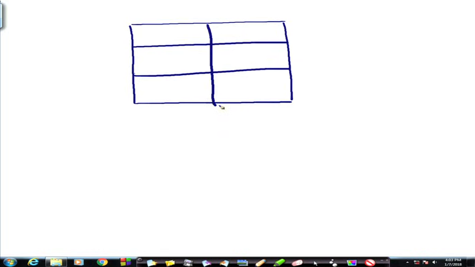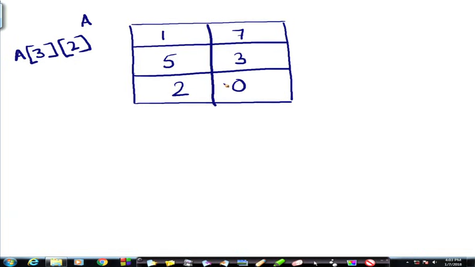All right. So, what is the dimension of this array A? A is 3 by 2, okay, 3 rows and 2 columns. Now, suppose the values are 1, 7, 5, 3, 2, 0, say.